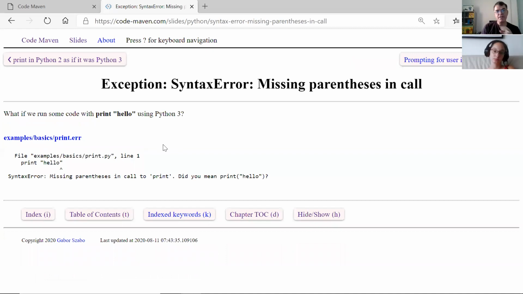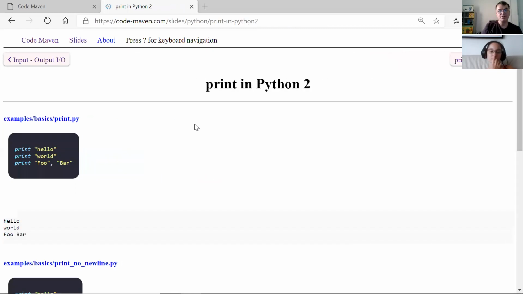Now another interesting thing: what happens if you run a program that has print hello in it, but you're using Python 3? Back to the standard program. What happens if you give this program to someone who has Python 3? Python 3 will say, it's not what I'm looking for. I don't understand what print without parentheses is.